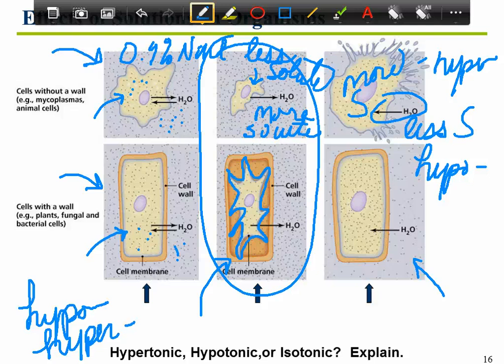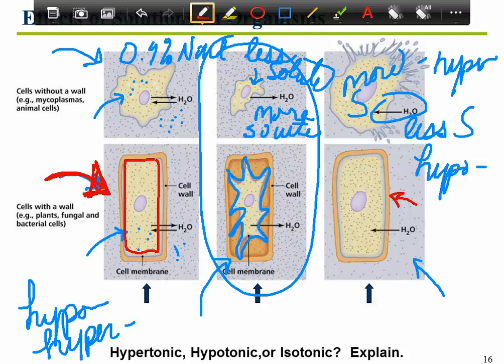Compare that to, let me change to red, this scenario over here where the cell was in an isotonic solution. Notice the shape. There's the cell membrane right there. Look at the cell over here. It's much more plump. Now, it doesn't explode like an animal cell or a cell without a wall, because the cell wall maintains the integrity of the cell. So that's what happens to cells when you put them in a hypotonic solution.